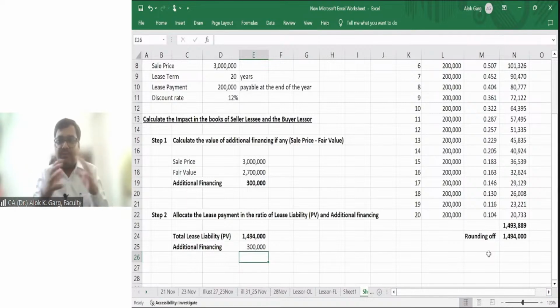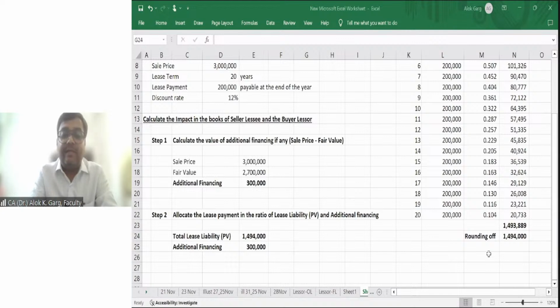जो 2 लाख रुपए इस पूरी अरेंजमेंट में आई एम पेइंग 2 लाख रुपए एवरी ईयर, उस 2 लाख रुपए की आज की डेट में 14 लाख 94,000 की प्रेजेंट वैल्यू है. सो टुडे द लाइबिलिटी इन माय बुक्स इज 14 लाख 94,000, राइट? बट आउट ऑफ दिस 14 लाख 94,000 मेरे पास एक ऑलरेडी लाइबिलिटी मुझे पता है, दैट इज माय लोन ऑफ 3 लाख रुपीज, राइट?